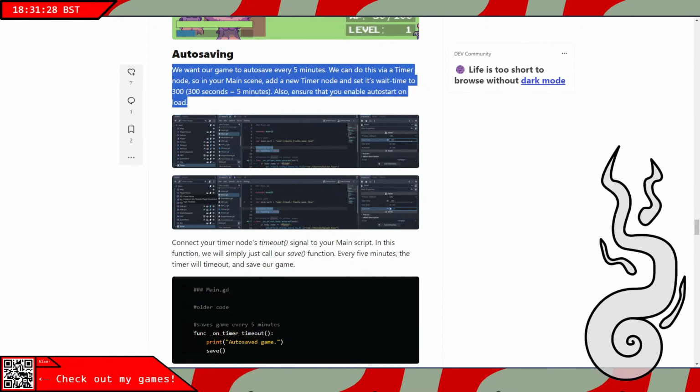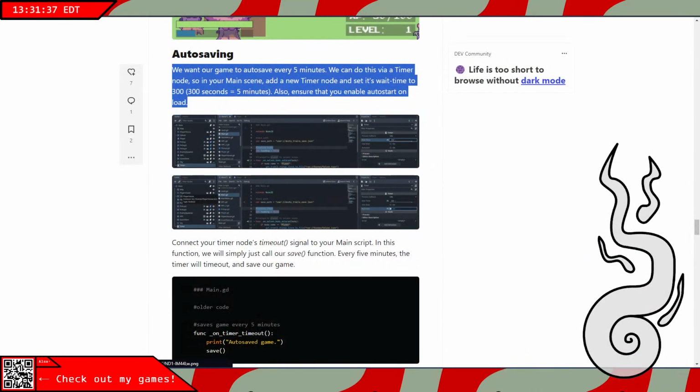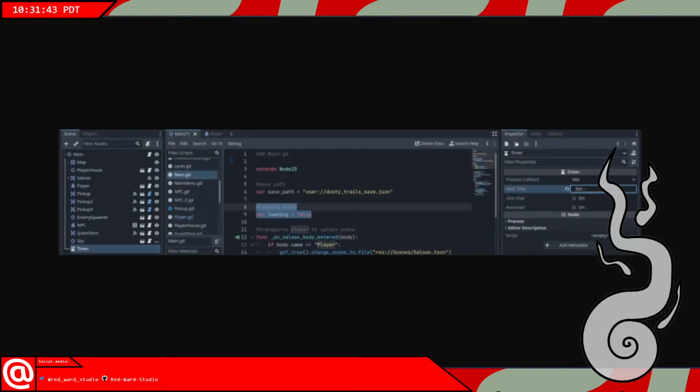Okay. So main.gd. Oh wait, hang on. Open this. There's 2 images even. Okay, so we want to add a timer to main.